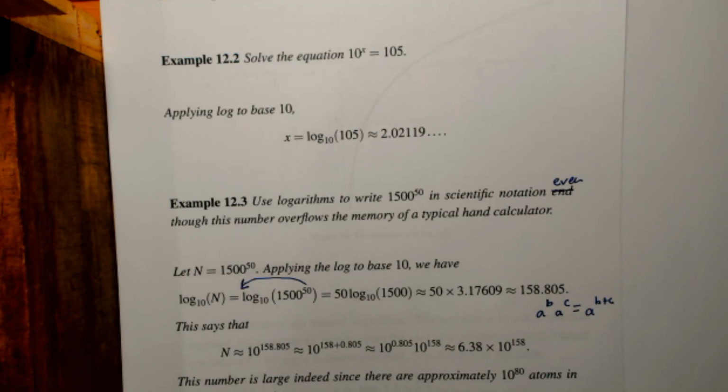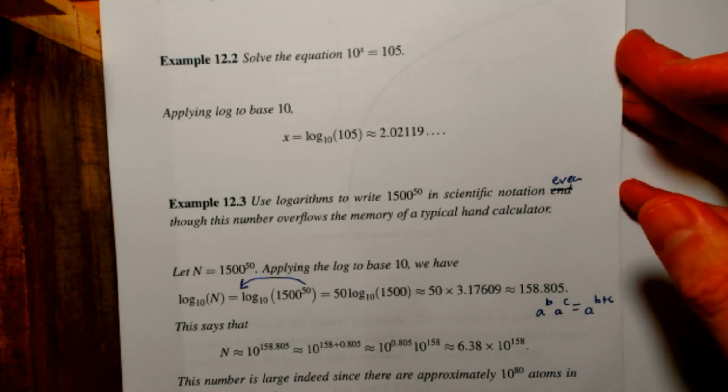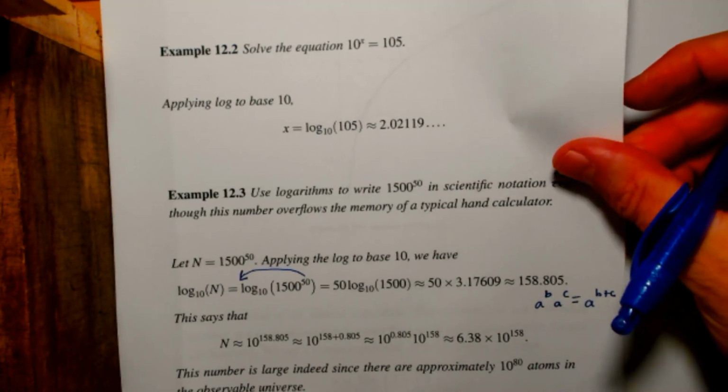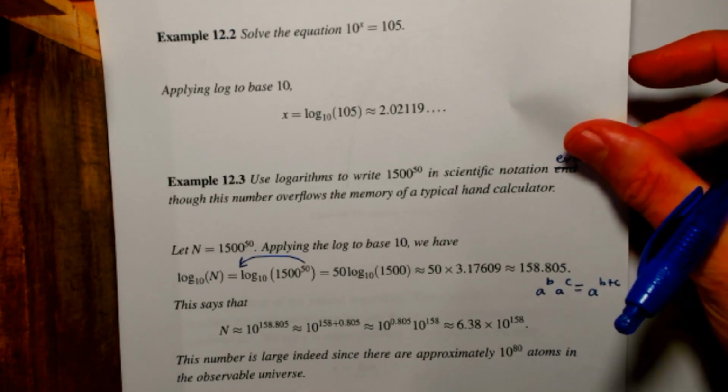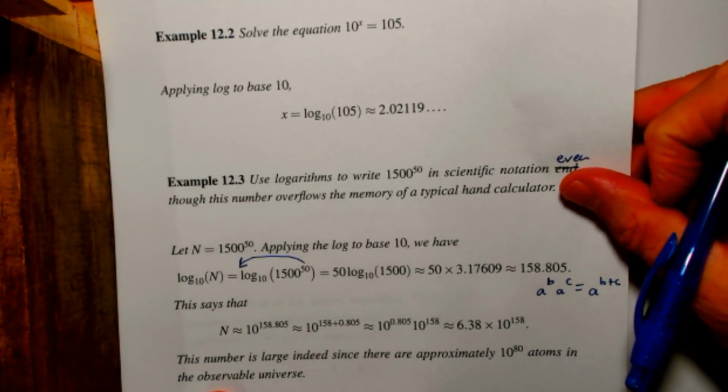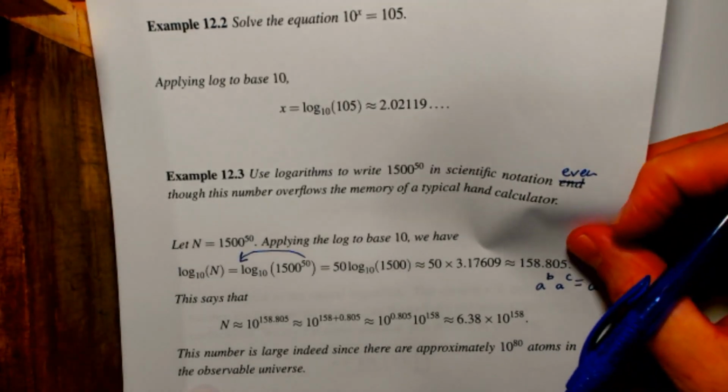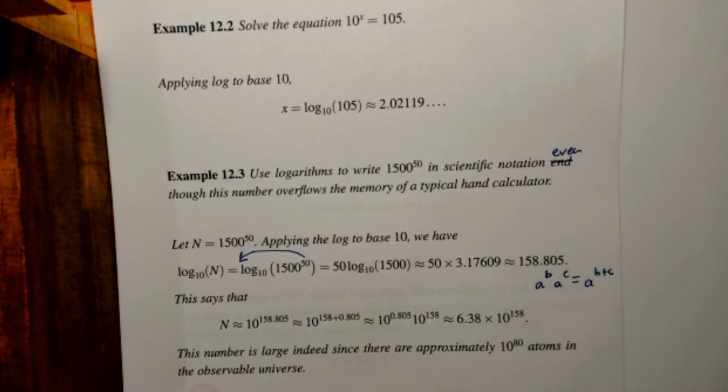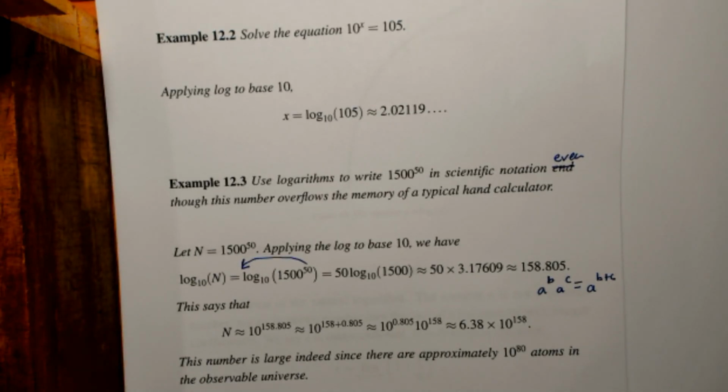We have an estimate in so many significant figures, even though if we tried to put this number into the calculator, we would just get some kind of error because it overflowed the memory. So that's a big number. There are approximately 10 to the 80th atoms in the observable universe. And the observable universe would be, you know, that part, 13 point whatever billion years distant, that we are able to see due to the speed of light.